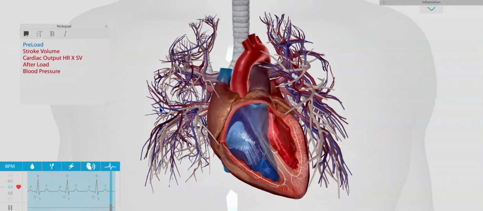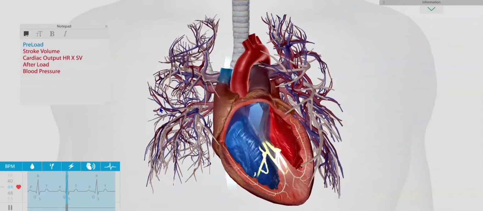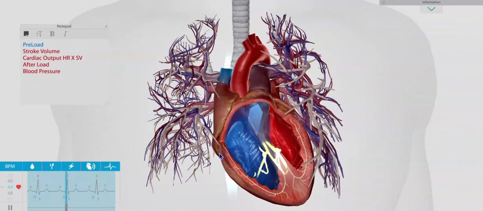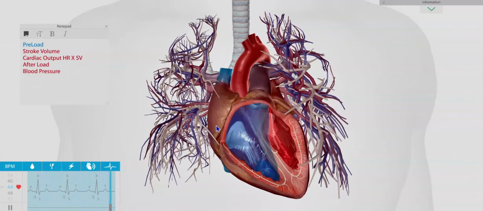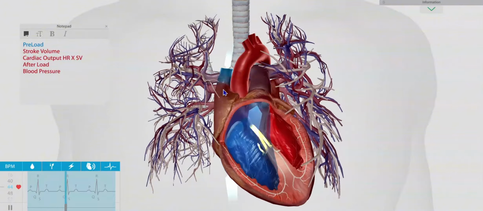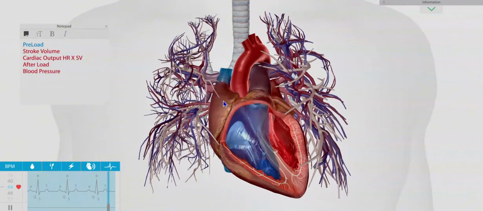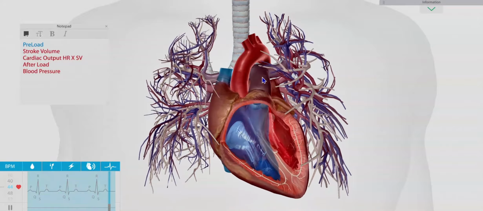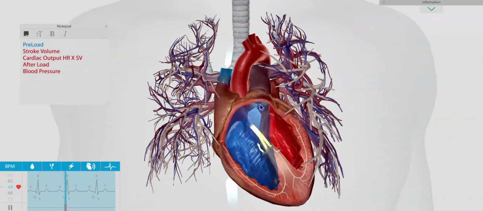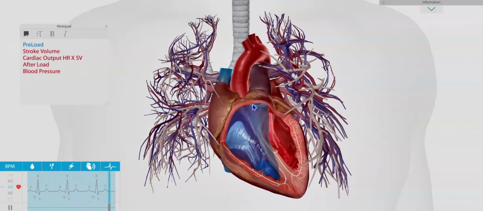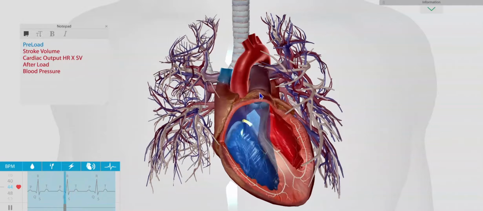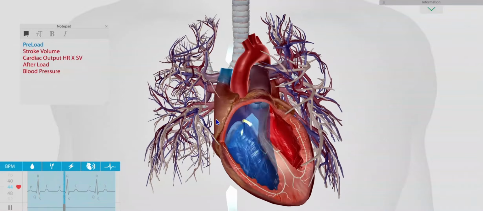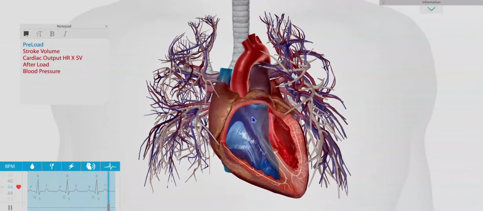We talked about how the blood returns to the heart via the veins, and how the superior and the inferior vena cava are the largest of the veins, which bring deoxygenated blood back to the right side of the heart. We also know the blood comes back to the heart from the lungs to the left side. Well, the volume of fluid that comes back in on both these sides is known as the preload. And so you have a right-sided preload and a left-sided preload.